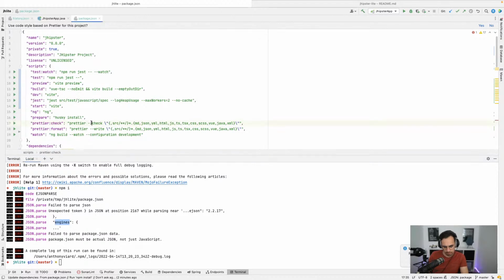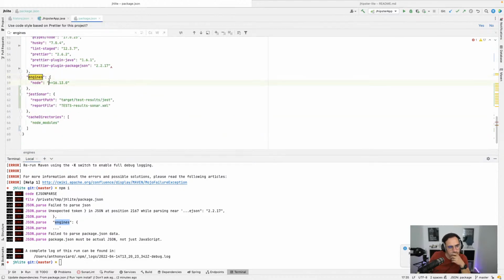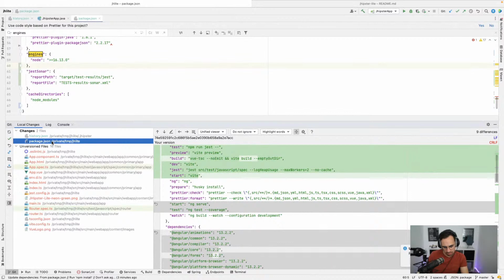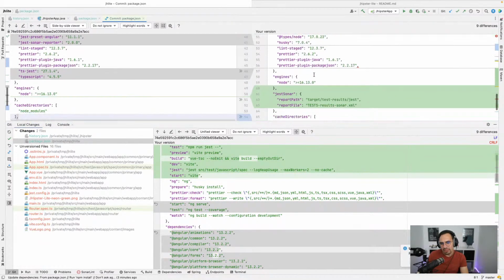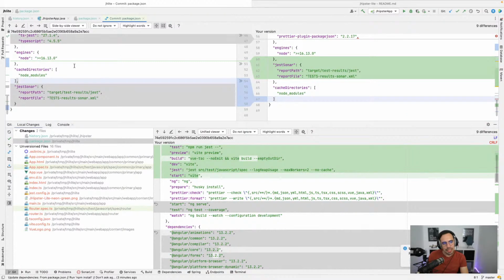Engines. Yeah, another option is to generate a new project. Yeah, that's true. But I don't want to give up. No, I think I just removed something that I should not have.